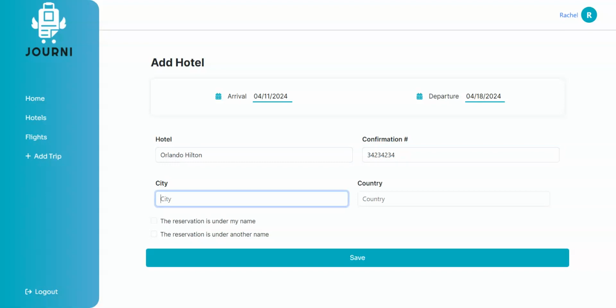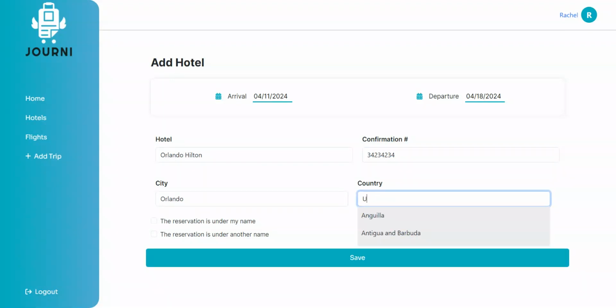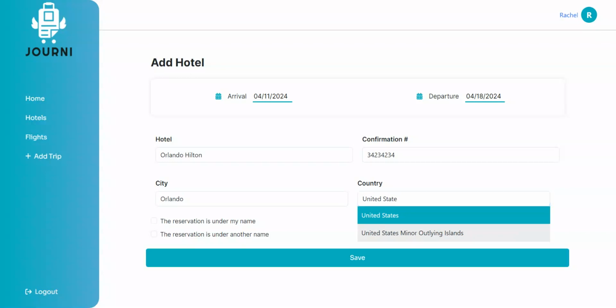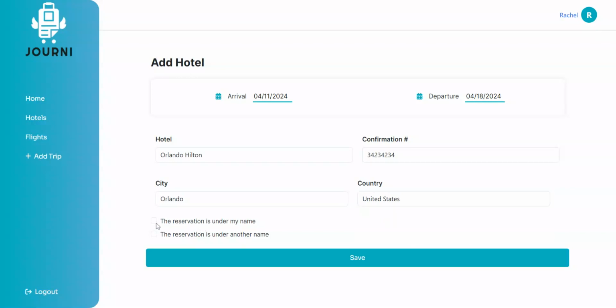We'll make up a confirmation number, give it a city, and then I created a way to start detecting what country you might be in when you start typing it. That way you don't have to type the entire country. The reservation's under my name, so I'm going to choose this, and it'll take my account name and add it to the hotel once I save it.